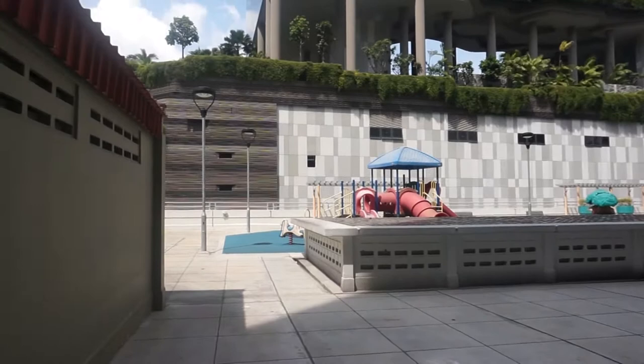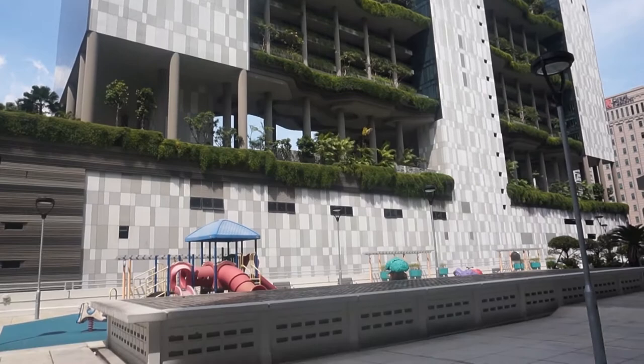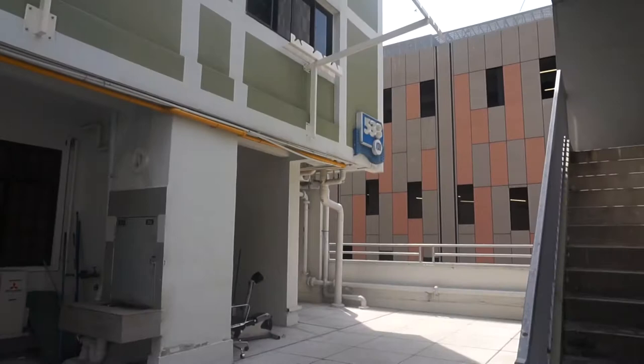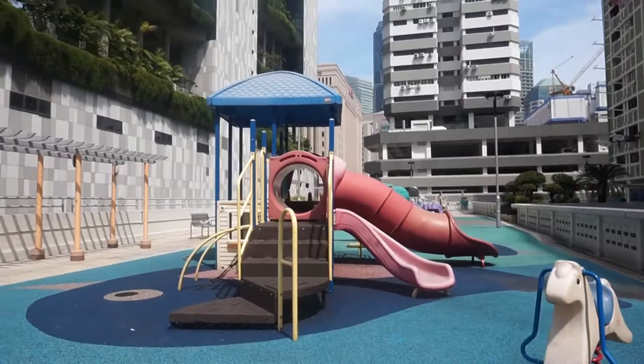This hotel itself is also a mixture of offices and hotel. Just in between the HDB block and the hotel is a playground. It's an elevated playground on top — no one knows it's here. As you can see, the facilities are quite new and don't seem run down. And this is the hotel itself.